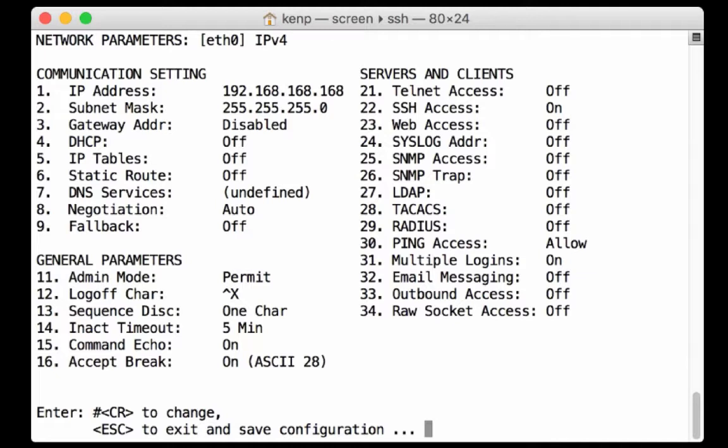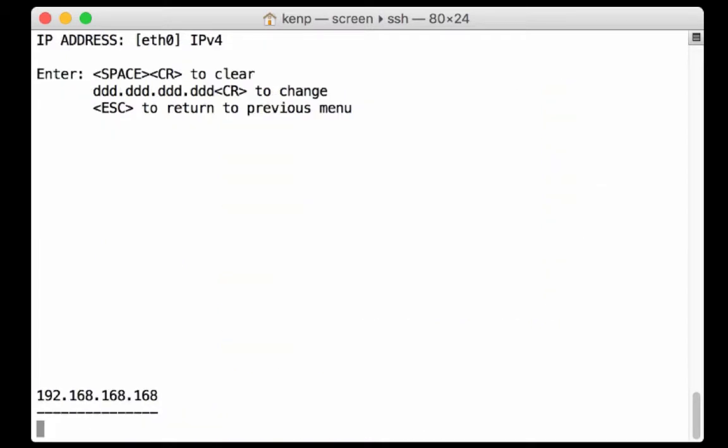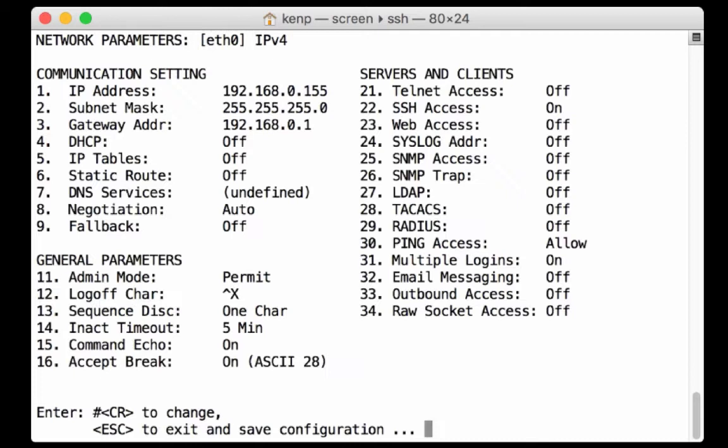And what you can also do if you wanted to is enable the web access, but that's another issue for another video, because if you're going to do something other than HTTP, it's a little bit more complex. We can go in depth on that on another video. The next thing we want to do is change the IP address to the actual one we're going to be using. So let's set the IP address to 0.155. And while we're at it, we're going to change the default gateway. I guess I should type that right. Might help. And we're going to get in there. And then we're going to escape and escape out.